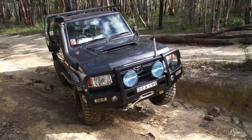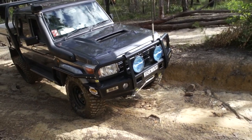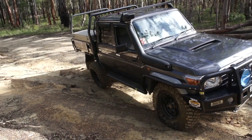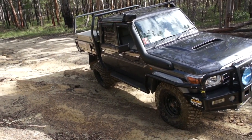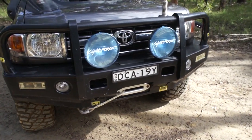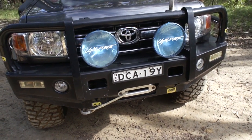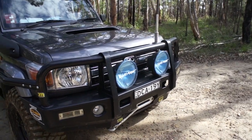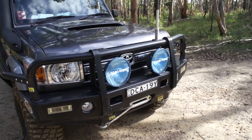The bar work is all from TJM at Bob at East Coast 4WD — the bull bar, the brush bars, the side steps, all powder coated in a grey finish. We're running a 12,000 pound TJM low mount winch with plasma rope, and a couple of old school XGT 240 Lightforce lights.